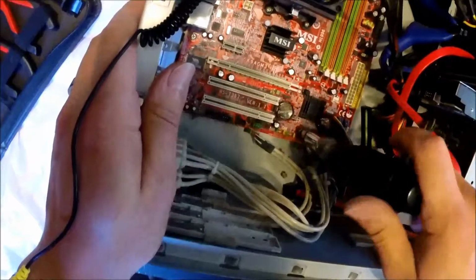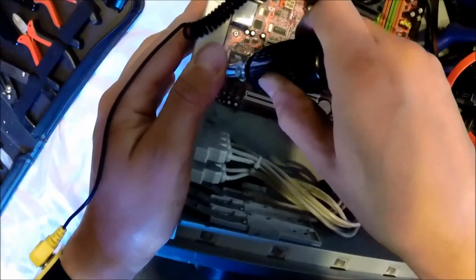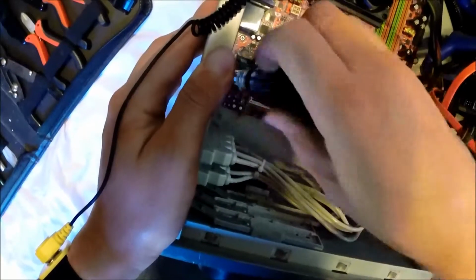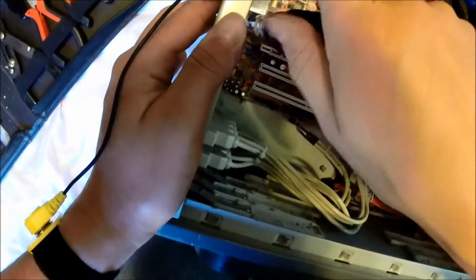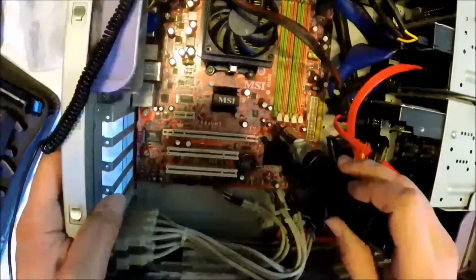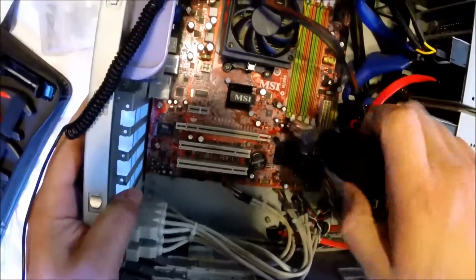Now we're going to begin removing the screws from the board. This is a micro ATX board. It still uses the ATX configuration for screws, however, it just does not use all of them. So an ATX board would extend almost to the bottom of this case and further over to the right. So it does not use the screws that would be further over to the right and lower.